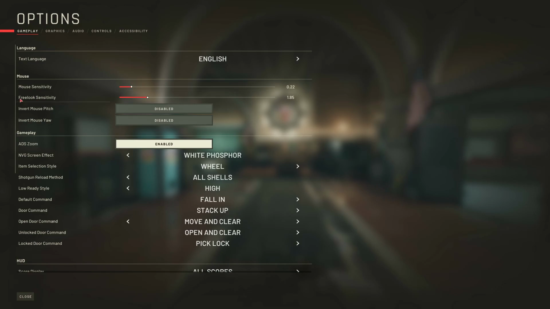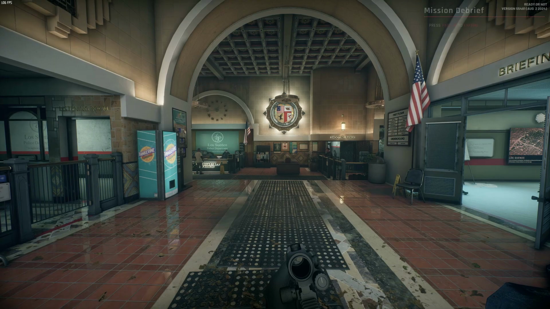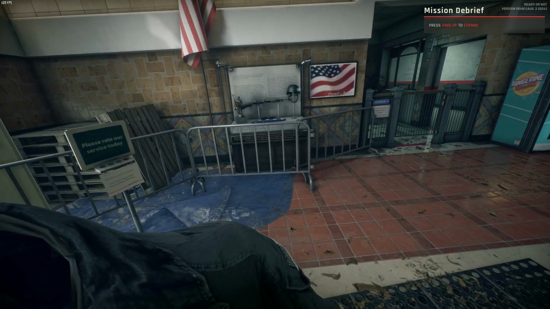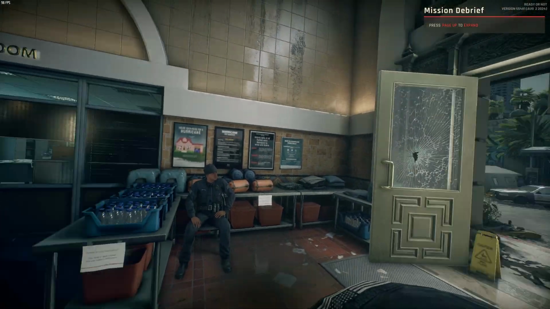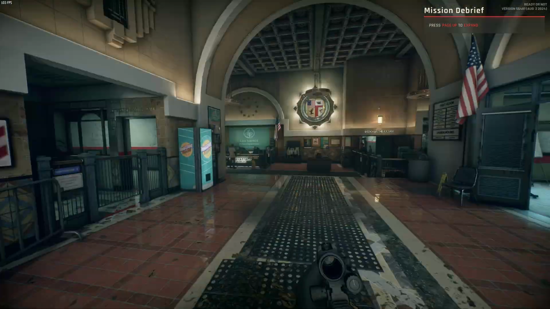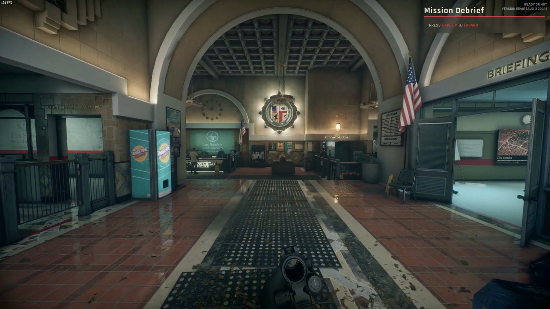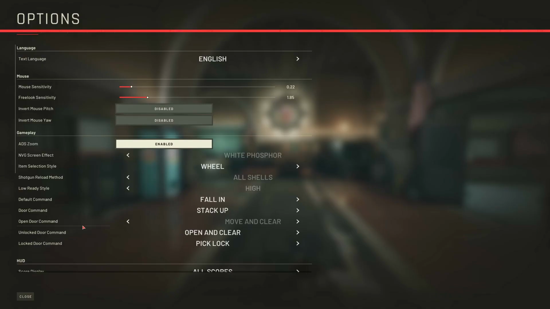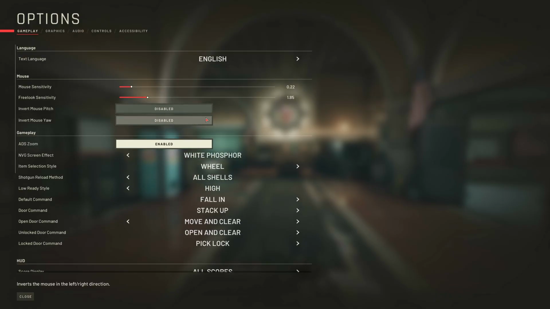The only thing I would mention about free look sensitivity is to make sure to bring it a bit up as well, which helps you a lot. Really good. Actually, you can be aware of your surroundings even more and also have a bit of sensitivity to look a bit faster rather than going very slowly and stuff like that. So it's a really cool option. It's really good to just keep you aware of your surroundings.